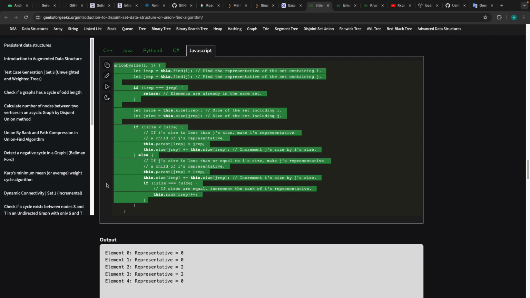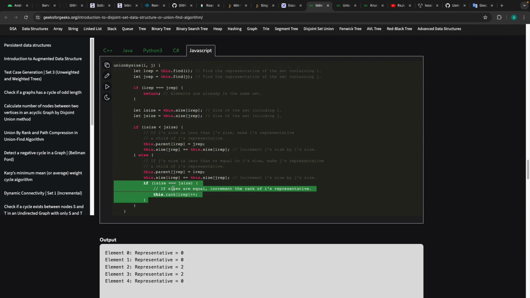We have this statement here only for the case when we would use both size and rank, but I think it is redundant here because we use sizes and rank doesn't matter for us.